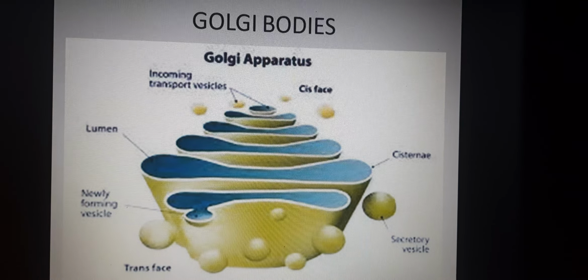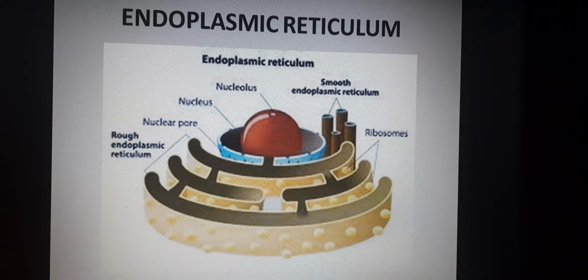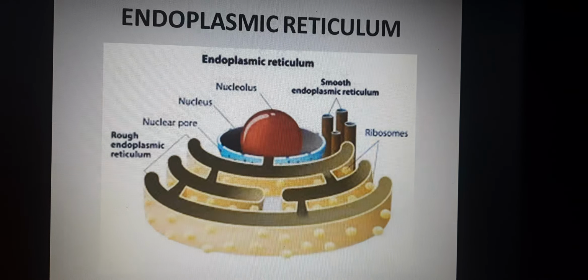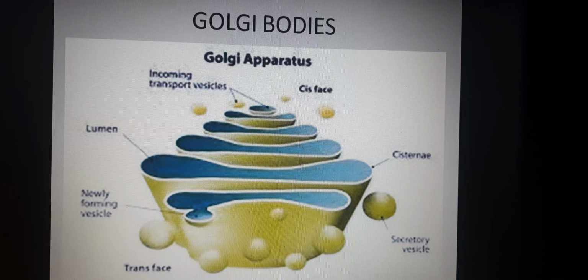So Golgi apparatus helps in secretion and transportation of the substances in the cell. Another thing, as I have explained, endoplasmic reticulum helps in the entry and exit of the substances. Here you see this entry and exit of the substances inside the nucleus or from the nucleus to the cytoplasm. You see the diagram, then you can understand.